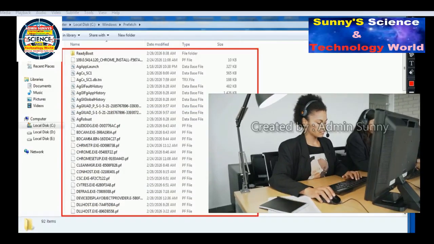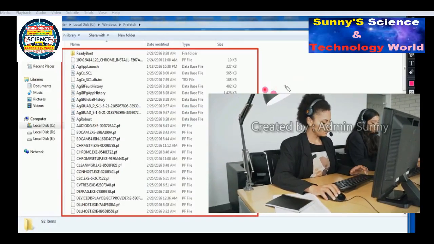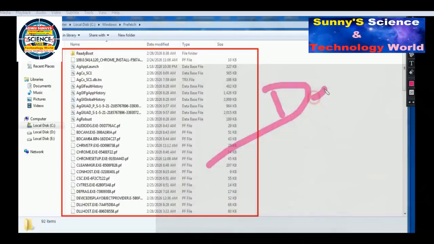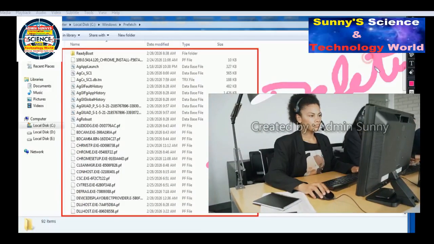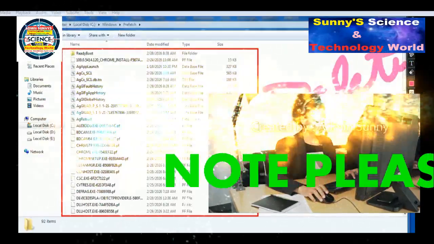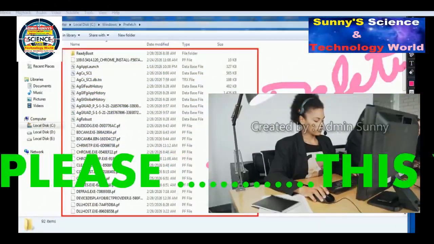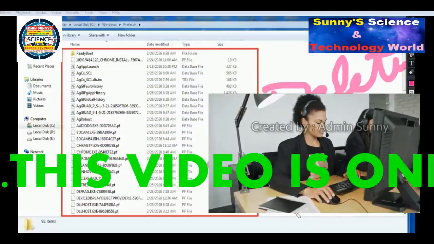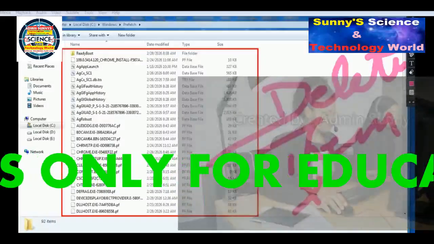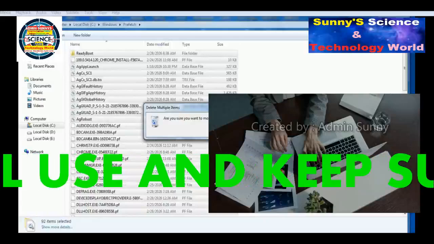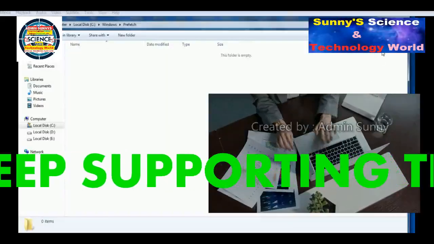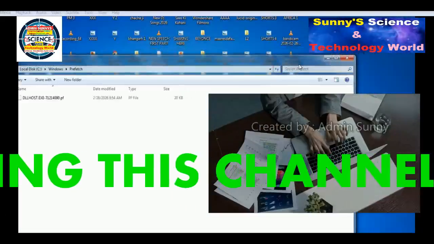Select all with Ctrl A, and delete. All these files will be deleted and your system gets a good speed when you restart it. You cannot restart right now because the process is going on. Delete by Ctrl A and then delete. Yes, it is all deleted, all files gone.